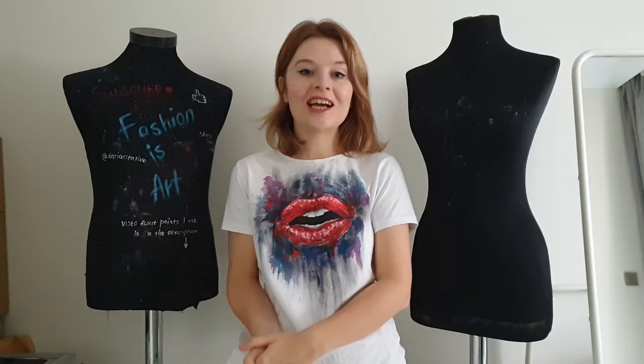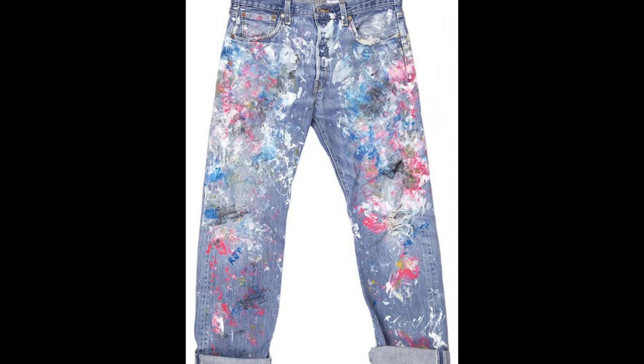And now I want you to imagine paint splatter jeans. Maybe you saw them on Pinterest, maybe you saw them in real life, or maybe you even tried to create such jeans yourself. Try to imagine them. Well, I guess you imagine something like that, or something like that. But in my opinion, such well-known paint splatter jeans are not interesting, just boring and not creative.